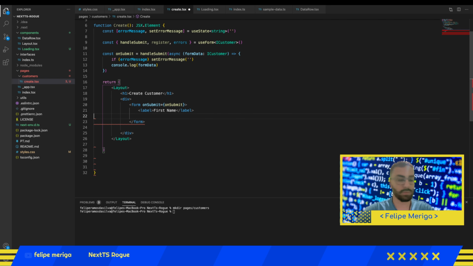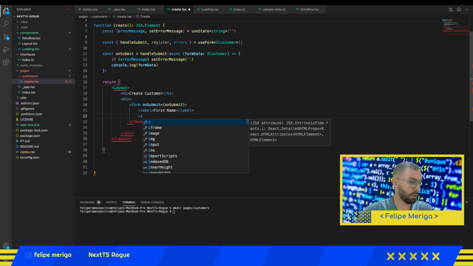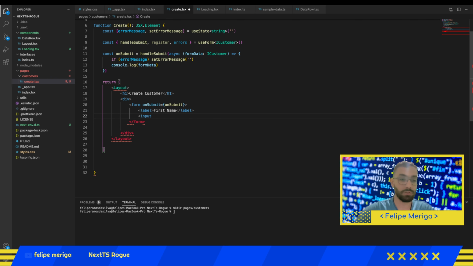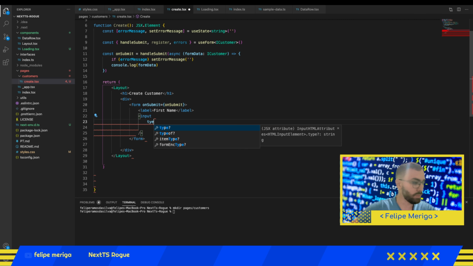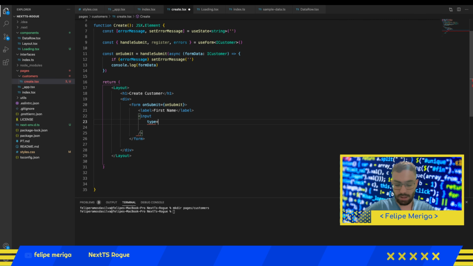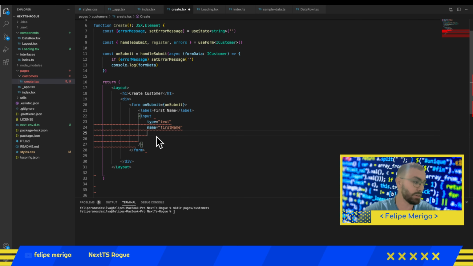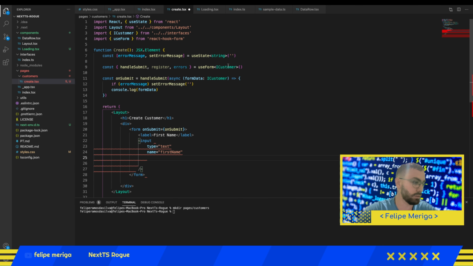It will be First Name, and then I will create an input HTML field so the user can input a name for the user. Here I will need to put some attributes, as we want to add a name to the user. This will be a text input. The name will be firstName. This name here is an attribute required for each of the attributes that we are trying to fill within the ICustomer class.